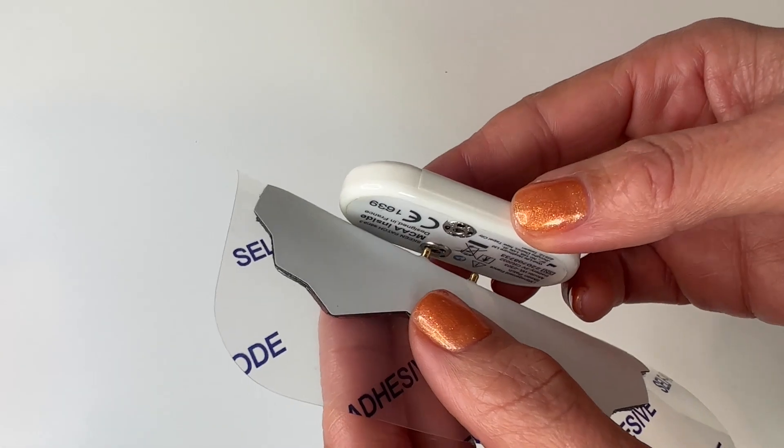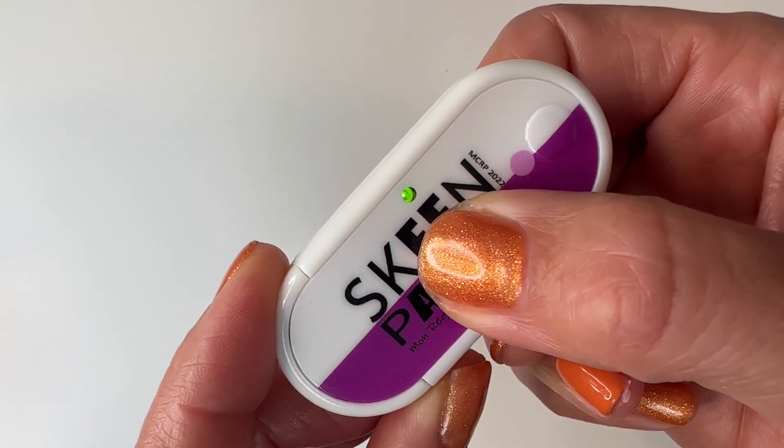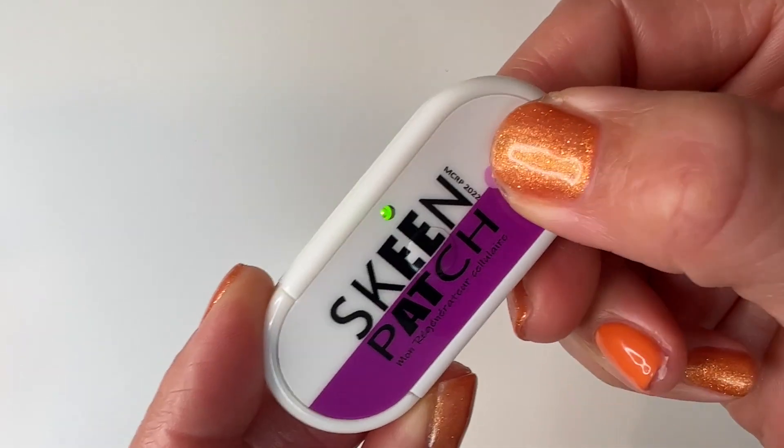So let's talk about how this works. First, you start with dry skin — this is the opposite of every other microcurrent device I've used. You don't need serums, gels, or mist. You start with clean skin, otherwise the patches won't stick. You put the batteries into the units, then snap each device onto the patches — there are two snaps. There are two buttons on each device: one is the on button and intensity button, with 10 different intensity levels, and a small button that turns it all the way down and off. The device turns off after 30 minutes on its own.